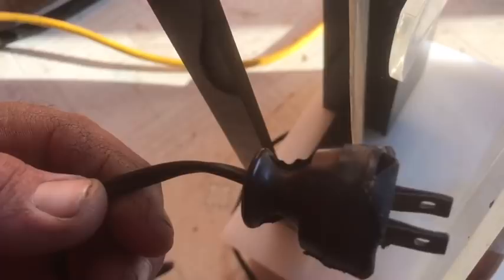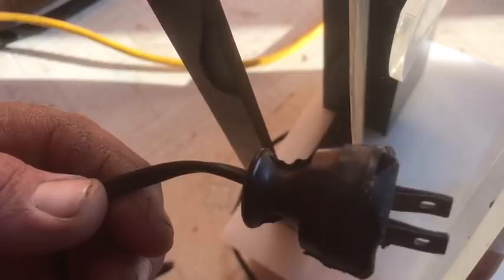Looking at the plug though, it looks like it's old. We haven't made a plug like this in the United States in years. It's probably an original cord, but there's no maker's marks on the bottom or anything like that — there's no evidence of who could have made this.